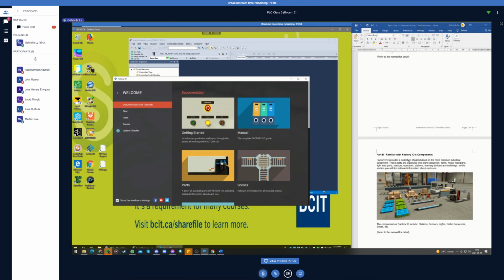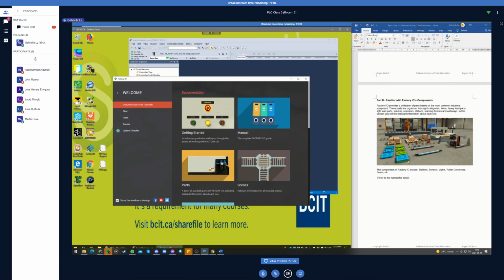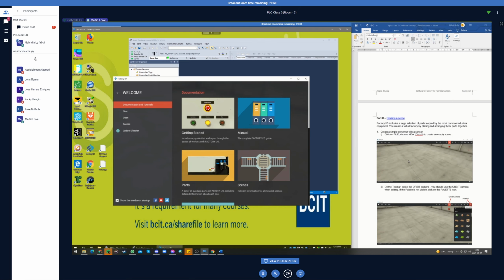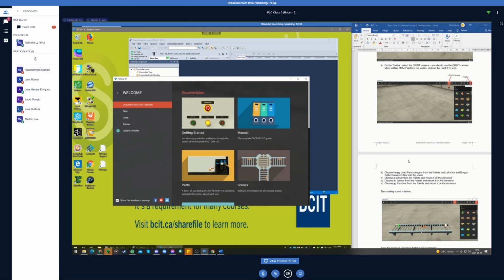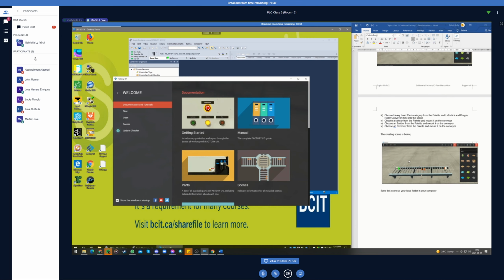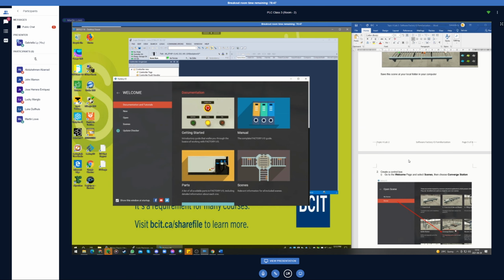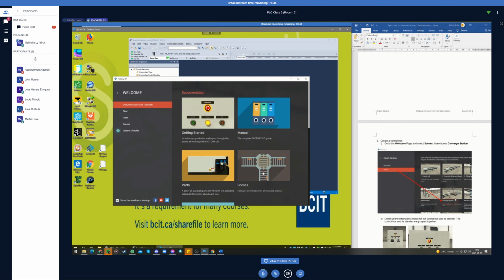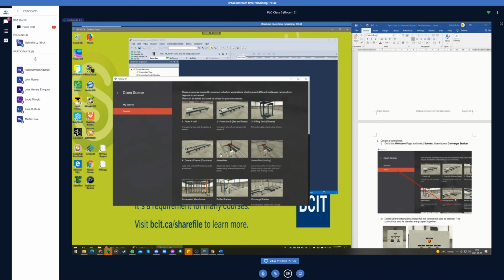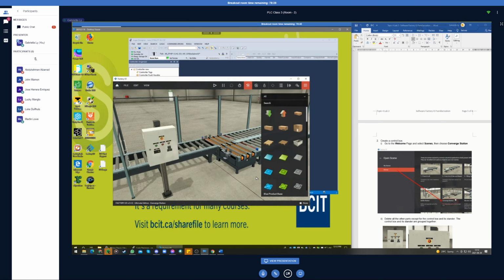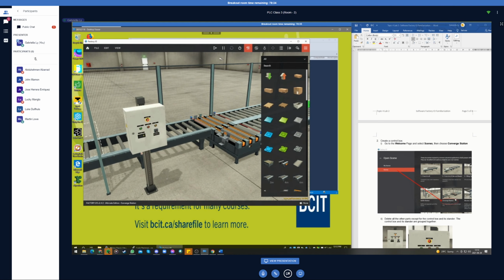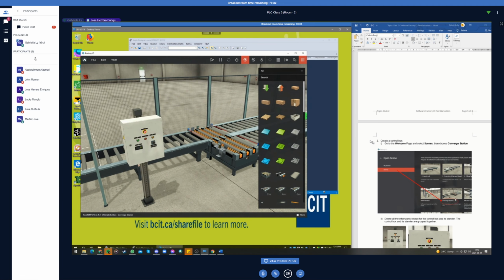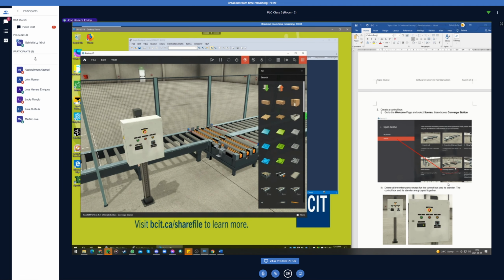Is it just opening it up and just playing around with it? Converge station. This is the one that he wanted. Yeah, seems like it.